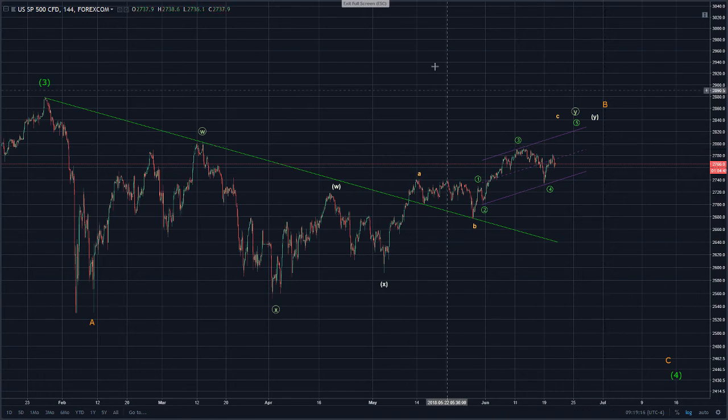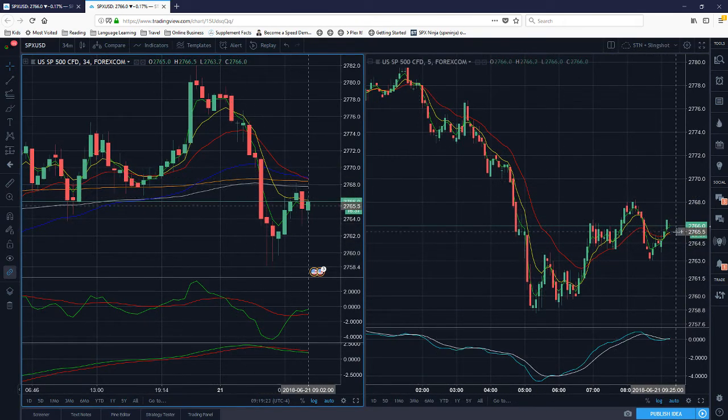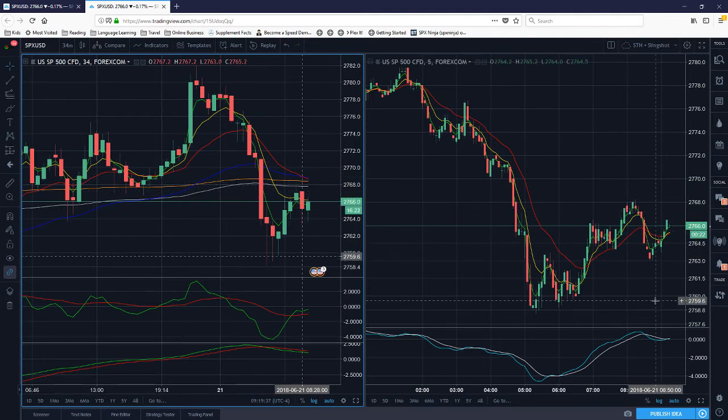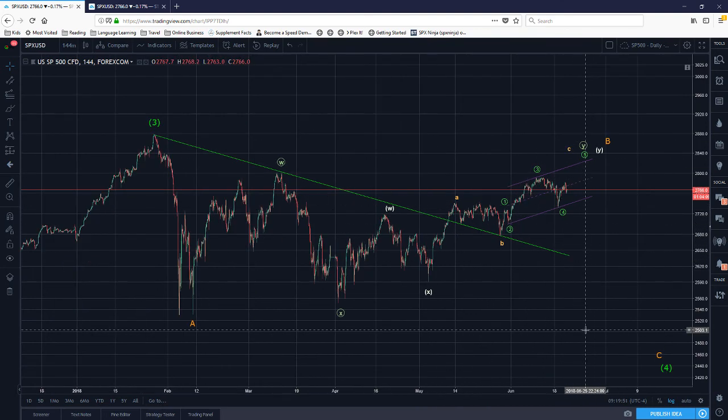What I would recommend to traders is to go with the intraday charts and see if you're above moving averages, and just go with the flow of the market. Right now on a 34-minute chart, I have a very neutral market. On the 5-minute, we could have bottomed here and we could be turning. So I will just look to play along with this on an intraday trade basis and see how the day goes to decide where we are on this longer-term pattern.